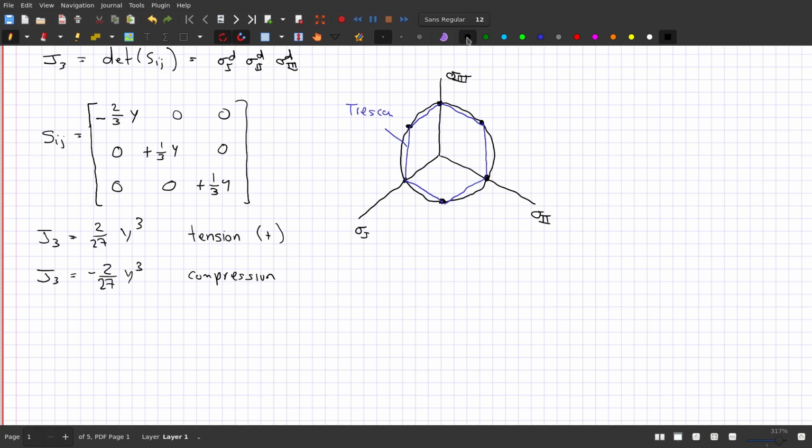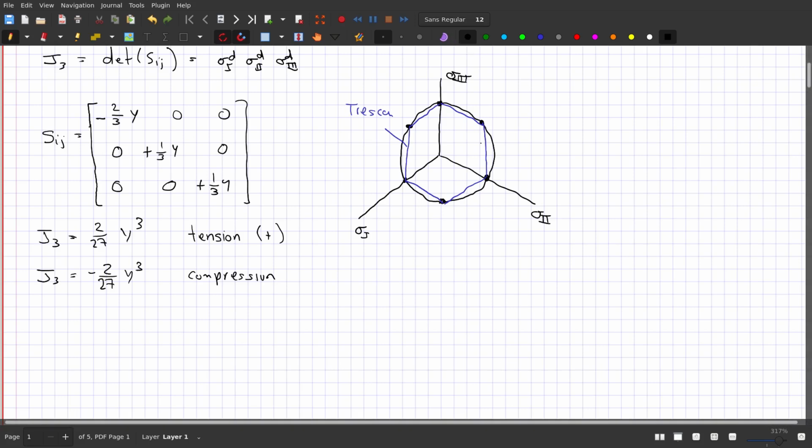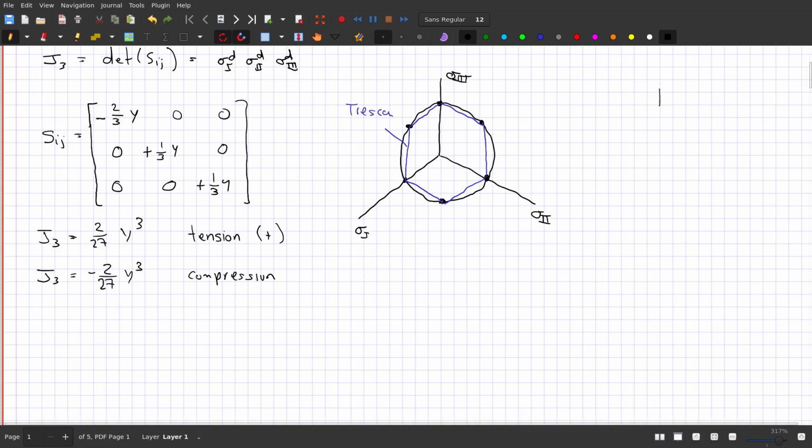And it turns out that for a lot of brittle materials, that shape of yield surface actually does fit the data better. So if you collected data in different loading paths, meaning different states of tension and compression, then you would find that the material would fail or yield not at the circular lines, but at the straight ones. So it's a very subtle difference, but for a lot of brittle materials, it actually does describe the yield surface better. I'll also just try to draw it in the 3D view.